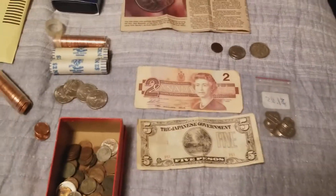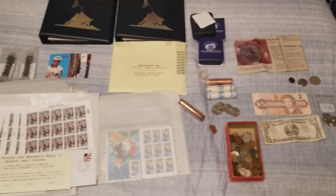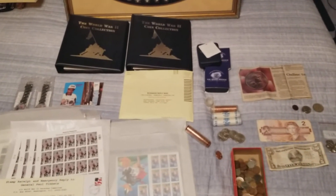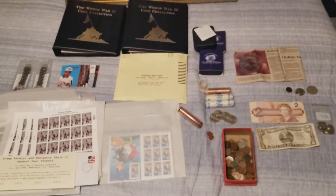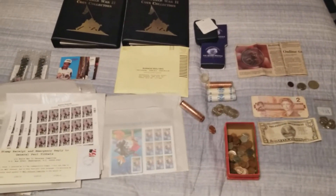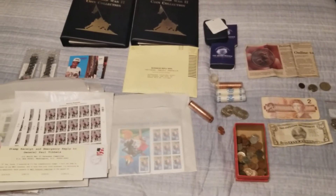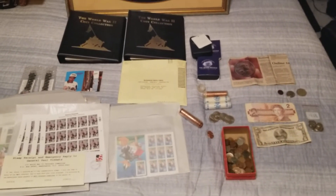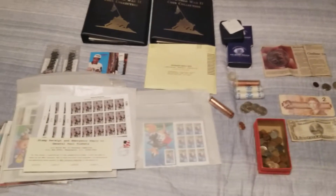They had a ton of different stuff. I said 'occupied Japan' because there were about four boxes of occupied Japan statues and figures that she was trying to get rid of. We turned them down, but she gave my son one piece just so he'd have a piece of occupied Japan porcelain. She said they only made it during the time that the US had taken over the country and was monitoring everything over there.